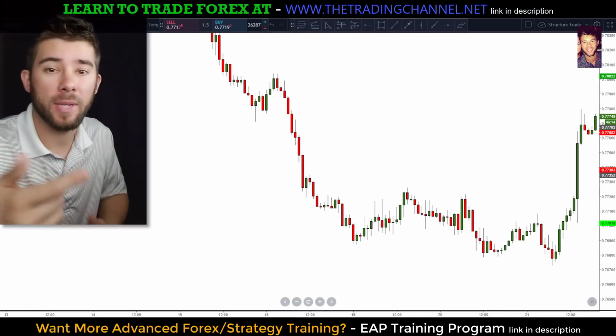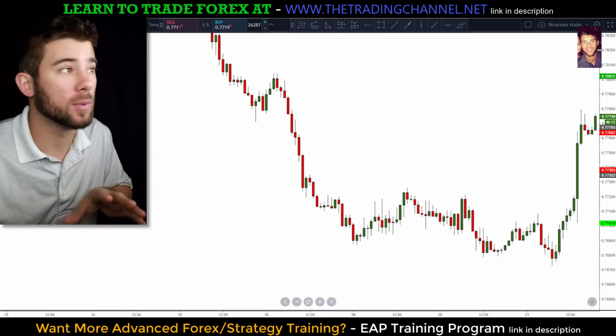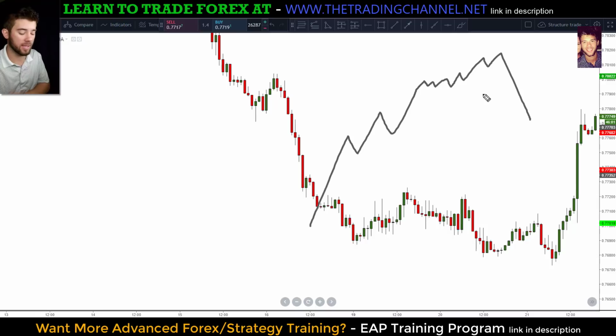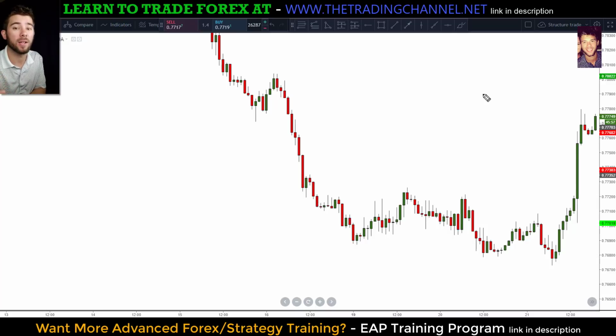Here on the Aussie dollar, we actually have the opposite situation as the one we were looking at on the New Zealand dollar. What I mean by that is on the New Zealand dollar, we were looking at a market heading up, then creating a period of consolidation with an upward sloping channel and then breaking out to the downside. That was a situation where we were looking for a bearish breakout, looking for the trend to reverse from up to down. Here on the Aussie dollar, we're looking for the opposite of that.